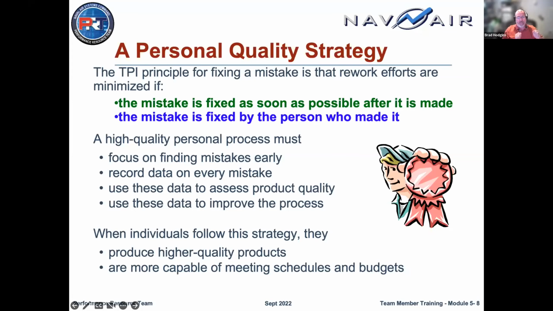And whenever a mistake is made, it captures data on that mistake, how long it took to fix, what kind of mistake it was, and you're going to use that data to make your next time you look for mistakes better because you're going to look for that new mistake. And that's the way of improving your process. And so that results in you finding more mistakes during development and delivering fewer mistakes to your customer.